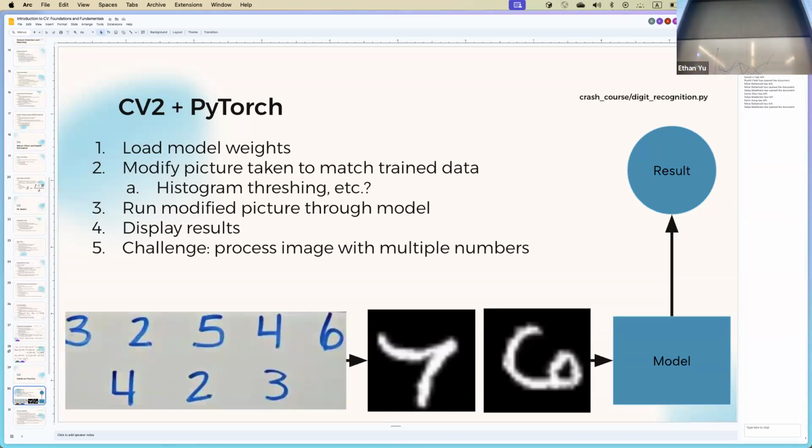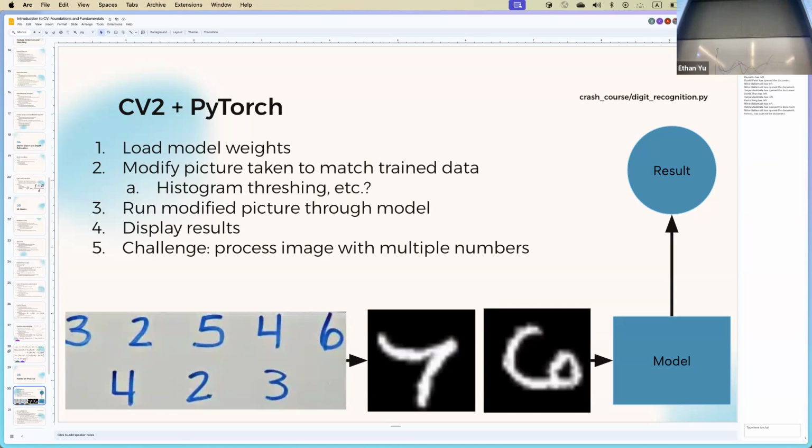What would that involve? You need a CV2 pipeline that takes an image and applies some transformation so it matches whatever I trained the model on. How do you get from here to here? You want maybe some thresholding, maybe some blurring, maybe some rotations to make sure it's the right orientation. That's the first step, what we just learned.